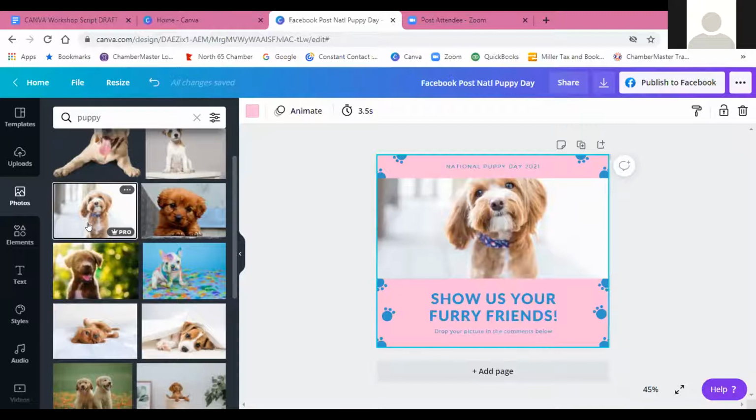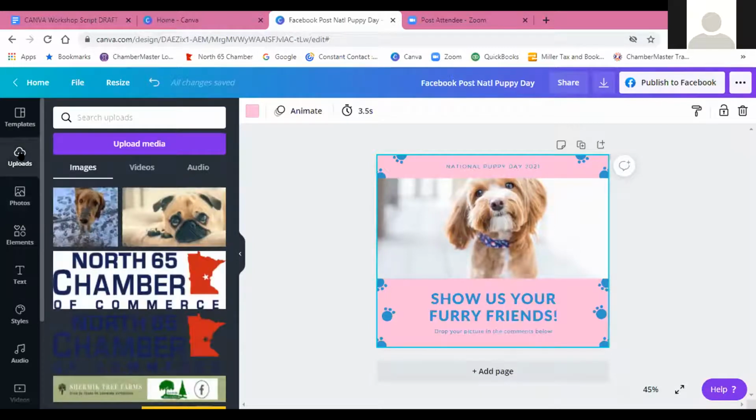To add your photos to Canva, you'll go to the Uploads tab and then either drag the image into this area or you just hit the Upload Media button. As you can see here, I have one of my own personal photos and this little cute picture here I found on pexels.com. And now back to our post.